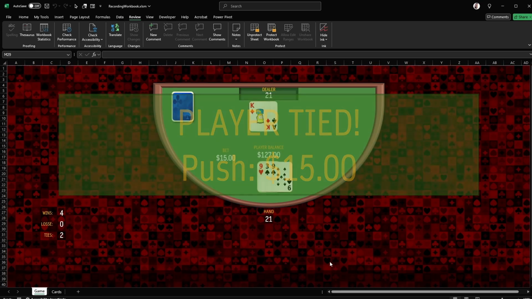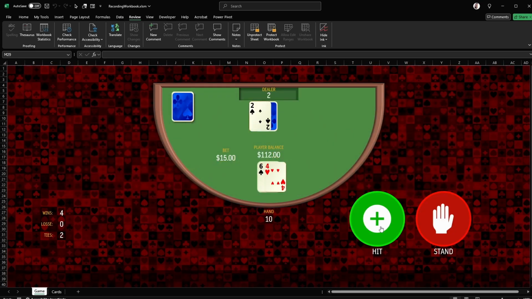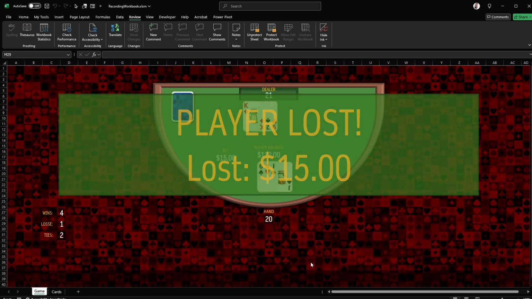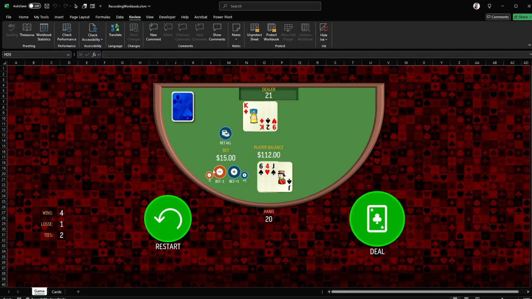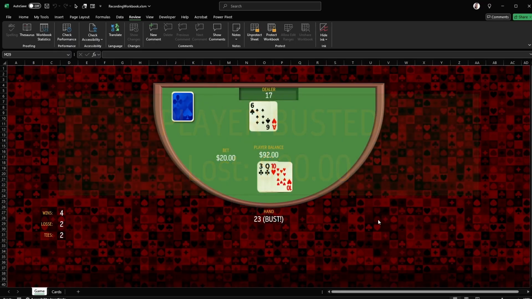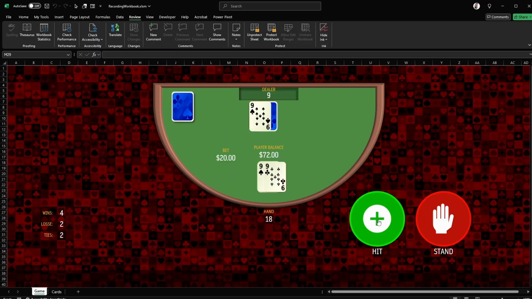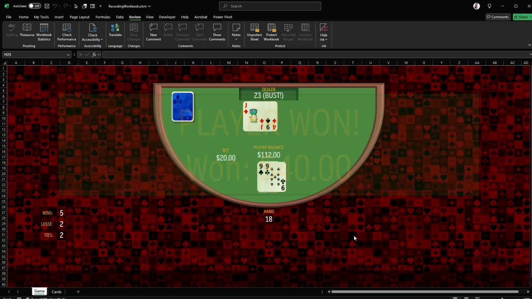We'll focus on clean design while keeping it beginner friendly, and by the end you'll have a working game that you can actually play, plus a much stronger grasp of how to organise your VBA code properly. Now I'm aware that not everyone will know the rules of Blackjack, but that's okay. I'm just going to quickly go over the game so you can understand what we're building.